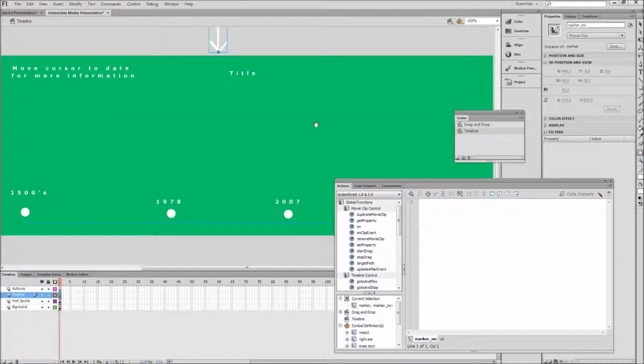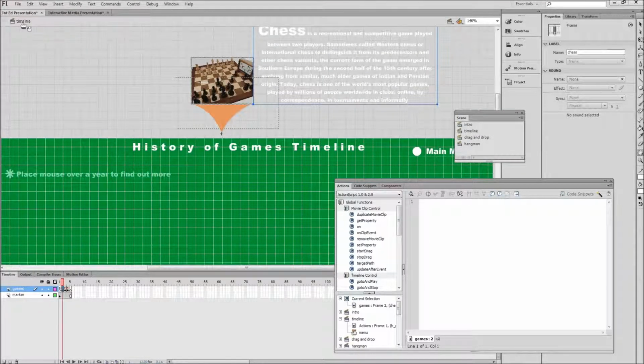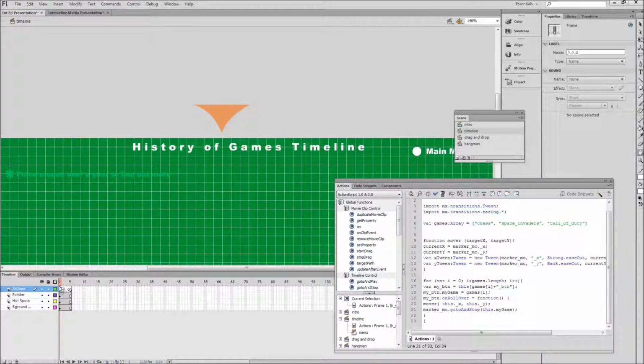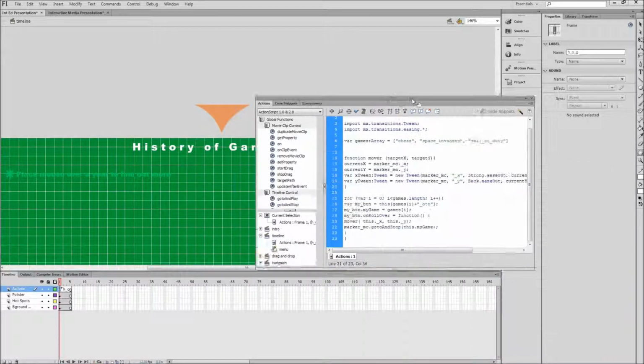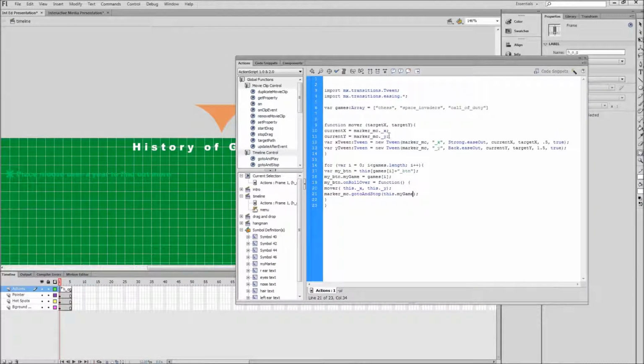We now need to add the script, the main bulk of the script, okay, which is in the Word file which you've downloaded from Moodle, and this is the script. Okay, we'll have a quick look at it. What it does is it creates a tween, so it creates a little animation that moves the marker down to the button when you place the cursor over the button.